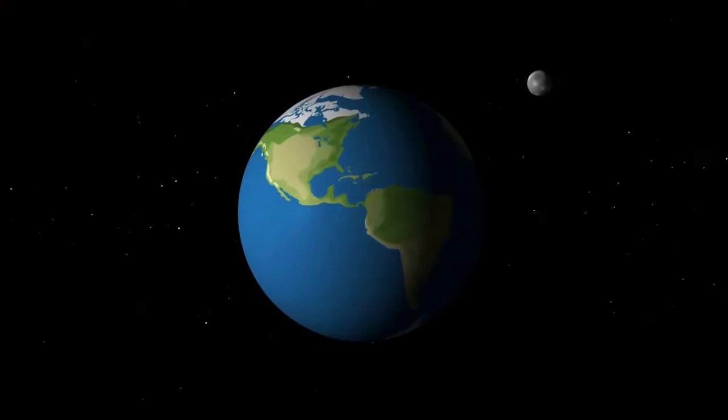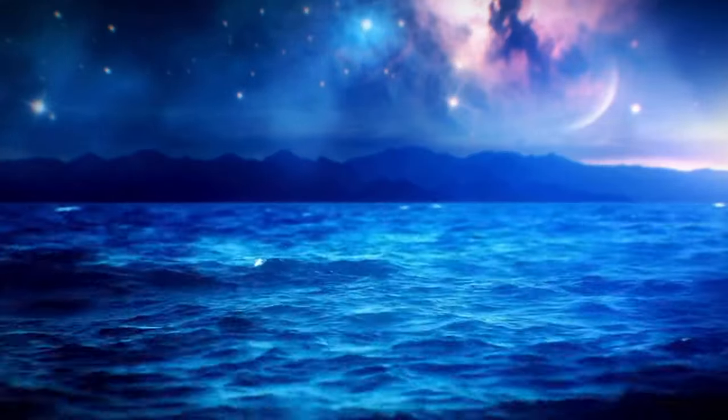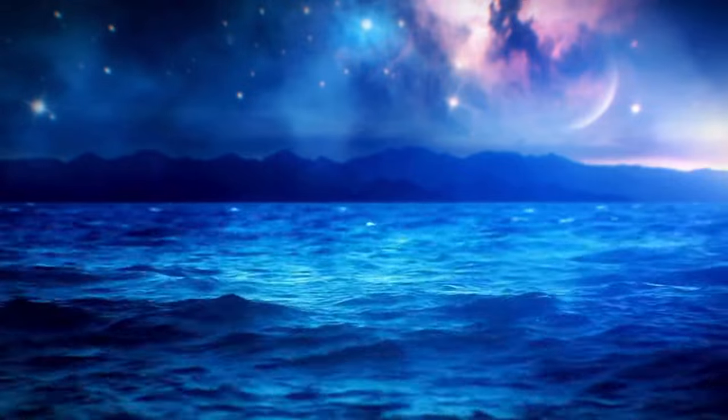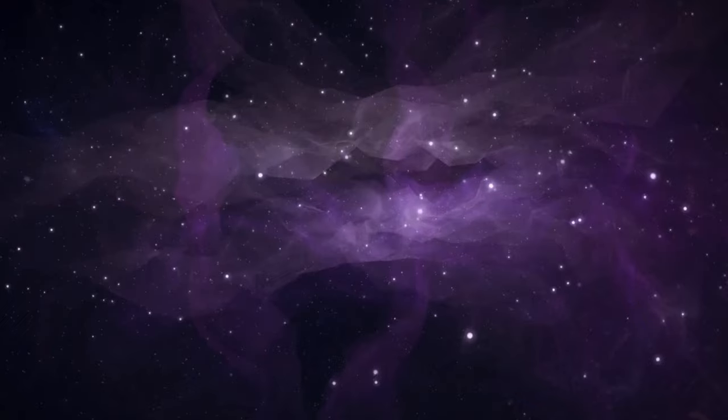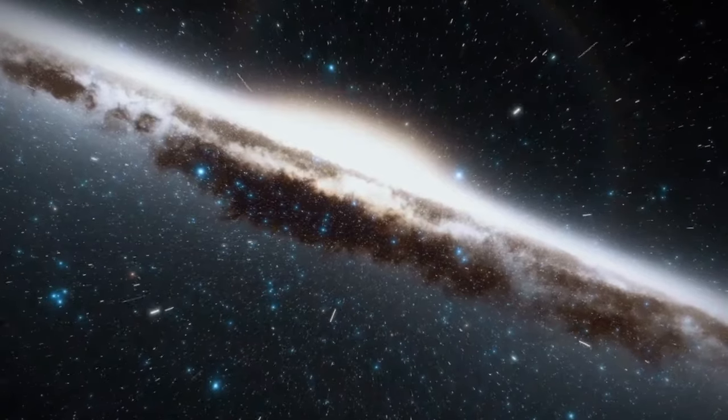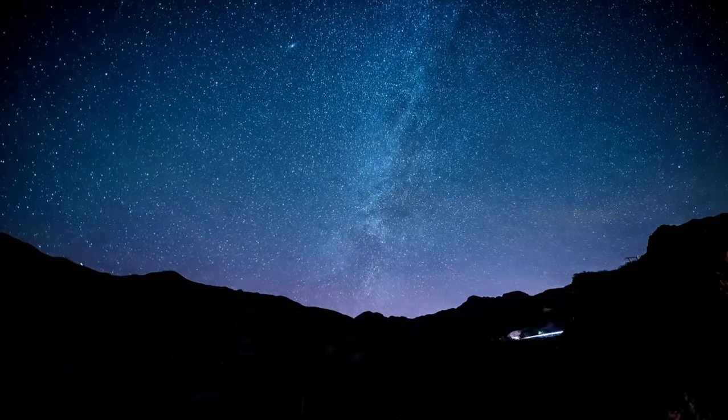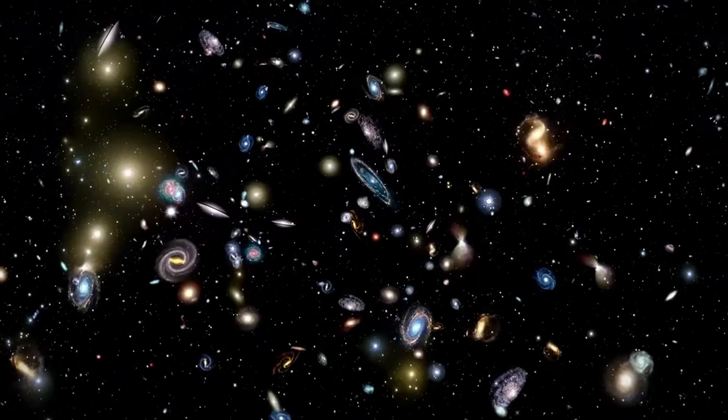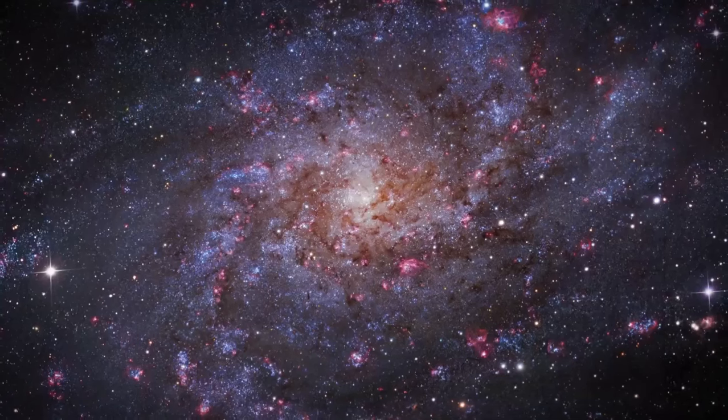Located around 3.5 billion light-years away, this panoramic image provided a deep and expansive perspective that could potentially revolutionize our understanding of galactic evolution. Embedded within this captivating image was a brilliant foreground star from our own Milky Way. The star exhibited unique diffraction spikes, a mesmerizing pattern created by the James Webb Telescope itself. Within this captivating scene, clusters of luminous white light shimmered surrounded by an ethereal haze. These were the distant galaxies of Pandora's Cluster, much farther away than the foreground star.